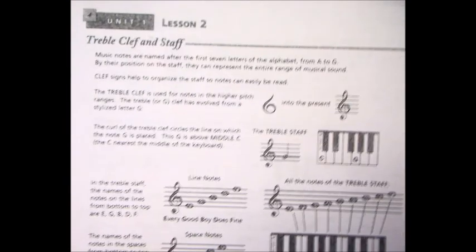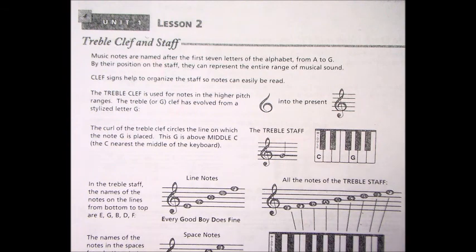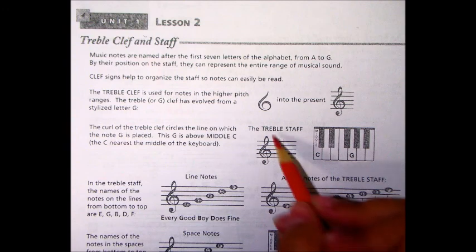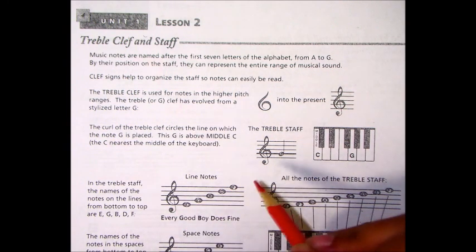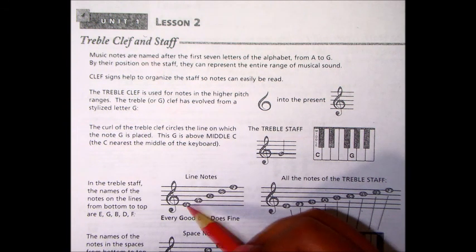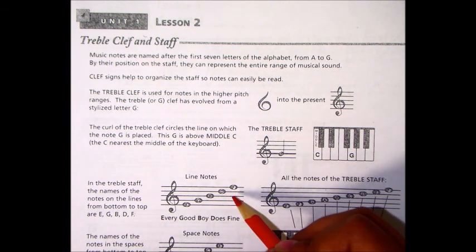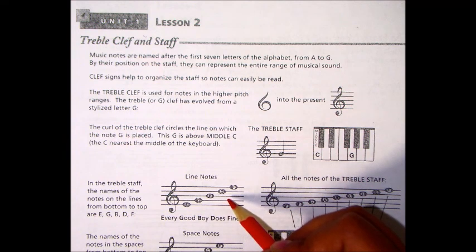Alright, so Unit 2 is talking about first the treble clef. Now the clefs are the symbols that happen in the front of the staff, and basically what it tells you is that these clefs determine exactly what letter name is assigned to each line or space. Now, we've been doing solfege for each line or space, and that is correct, but there are also letter names that are assigned to each line and space as well.